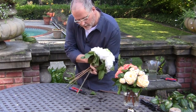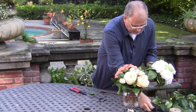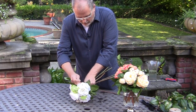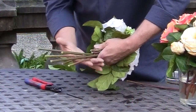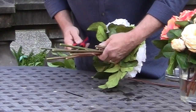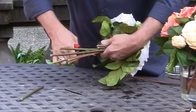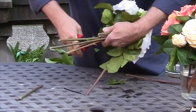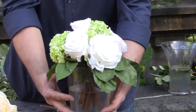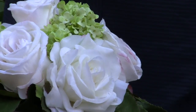Again, pull any foliages off so that you have a nice, clean underneath. Secure with a zip tie. And now look at your stems. Pull them all down, and then we cut those all across, same length. And you can see how simply a nosegay can be made.